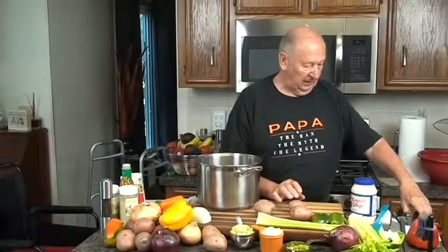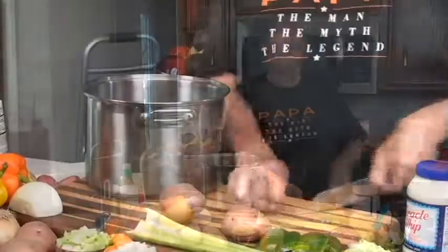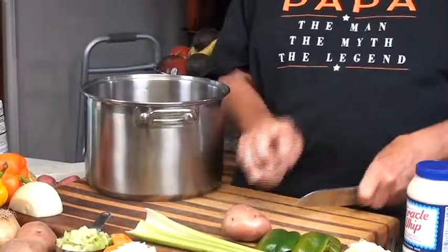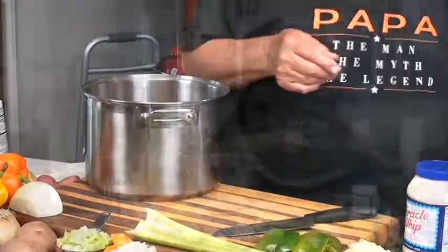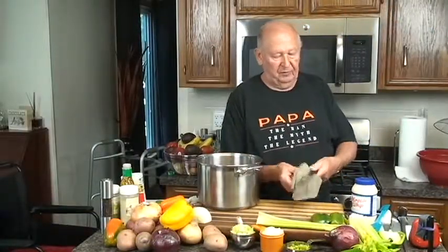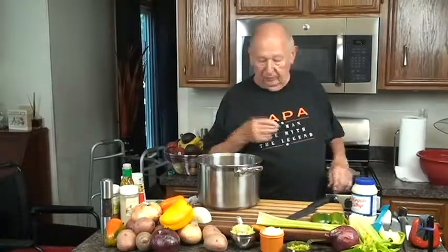We're going to take a knife. I don't wear gloves because I break out — I wash my hands, I sanitize my cutting board, but if I'm doing a catering, I will put gloves on. So we're just going to cut this in half. Always work with a sharp knife, keep your fingers back, have a smile, and don't be scared. Always wipe off stuff from the back, not the front, otherwise you're going to see red — and I do mean red.